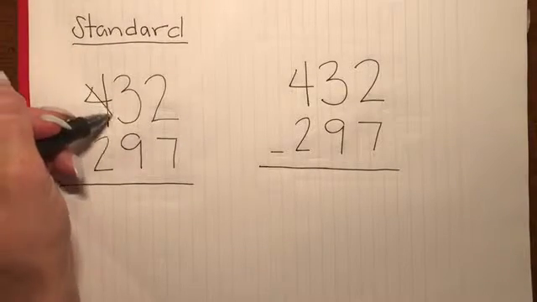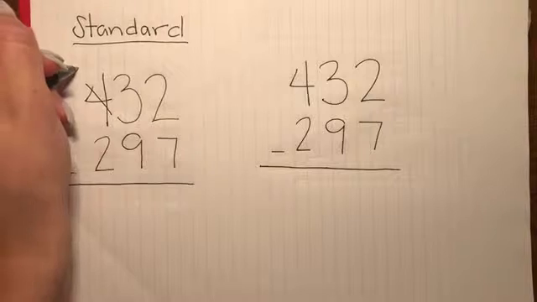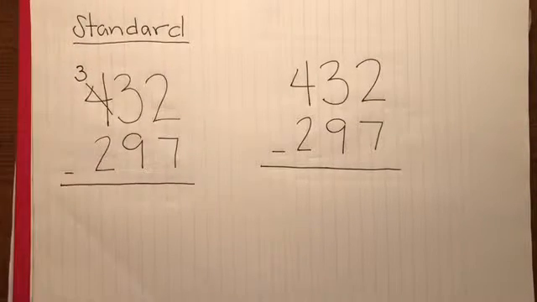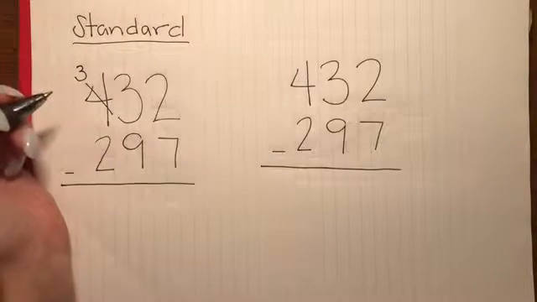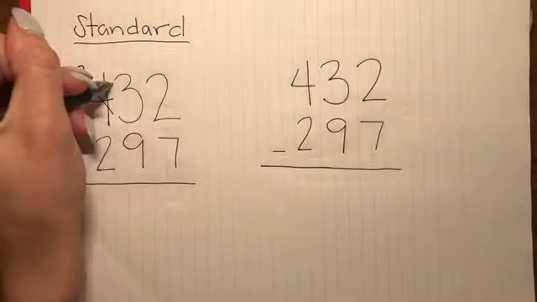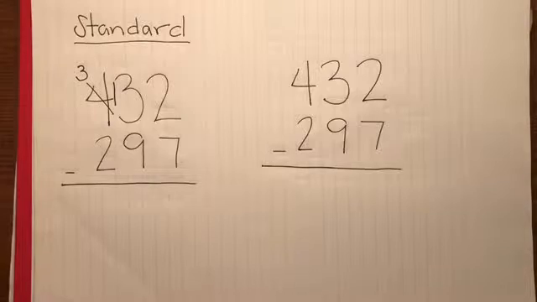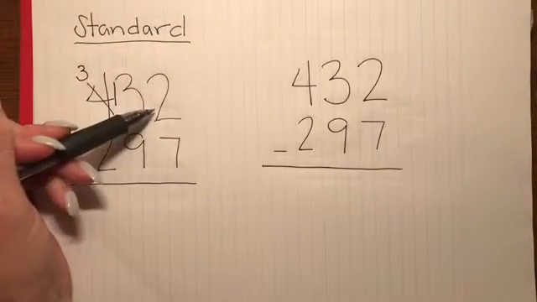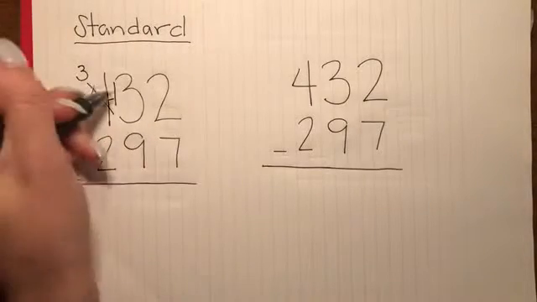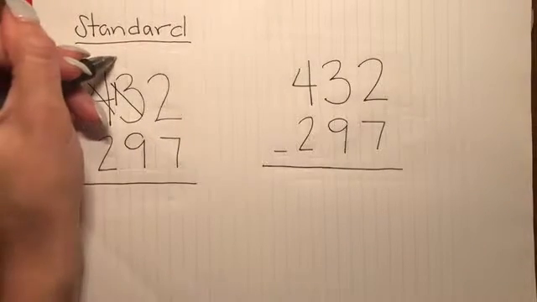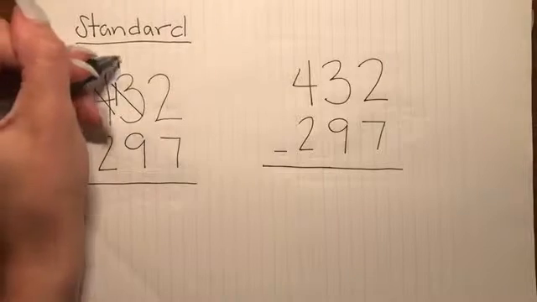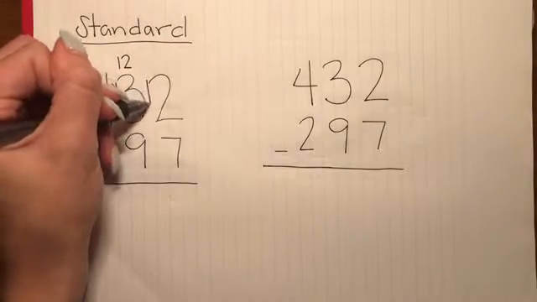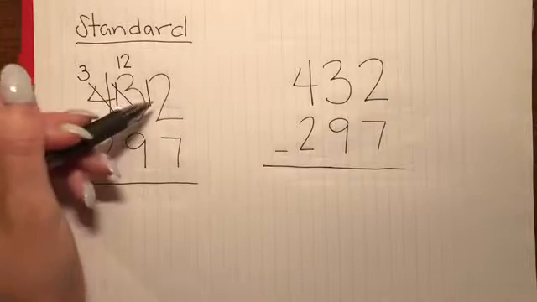So we're going to take 1 hundred away, makes that a 3. And then we're able to take 10 tens over here, which makes this 13. But we still need to bring 1 over here in order to finish our subtraction. So we're going to take 1 away. This is now a 12. And then we're going to put this in the ones place to make this a 12.